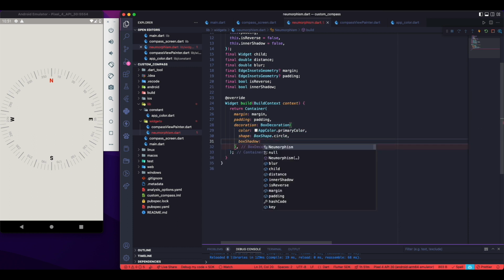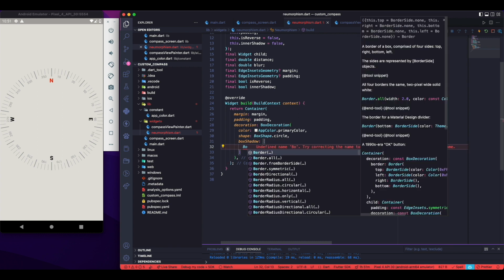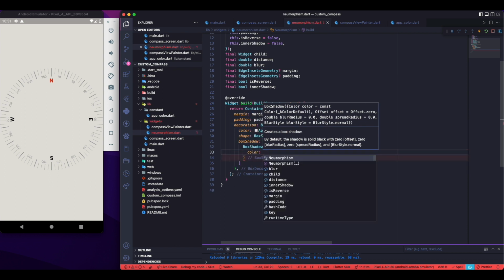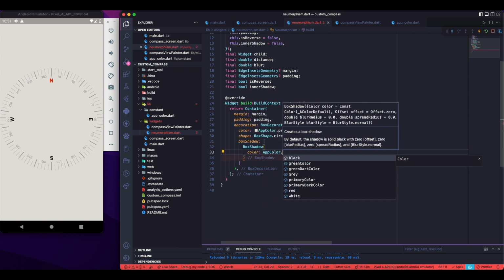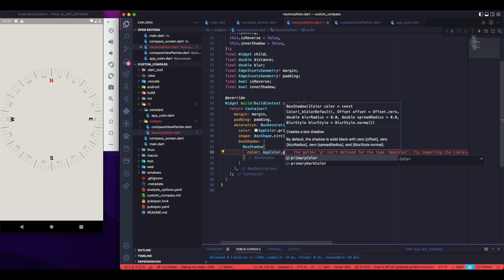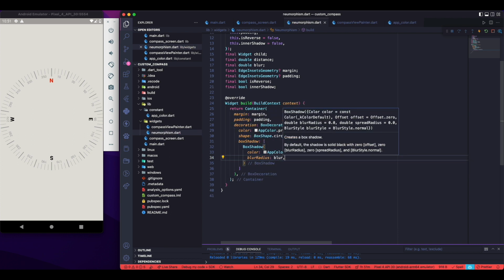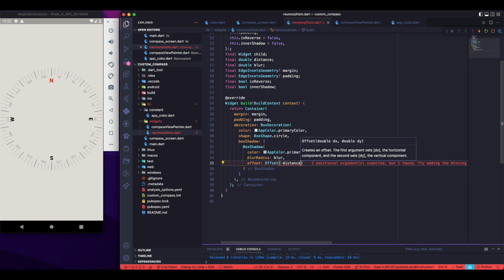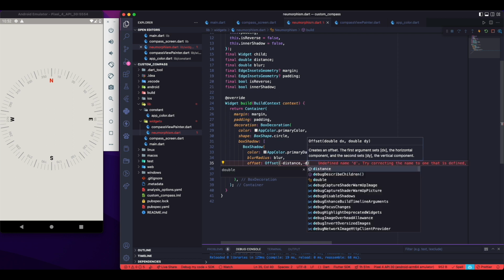From this only we are going to create everything. Box shadow, and it is going to have a color of AppColor.primaryDark. Blur radius is going to be blur. Offset is going to be Offset(-distance, -distance).